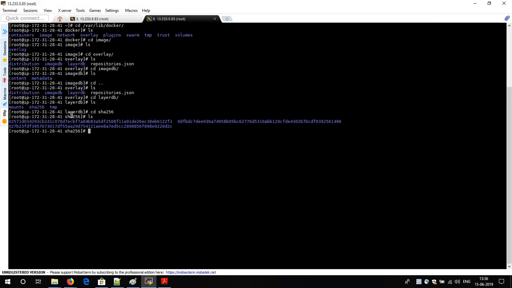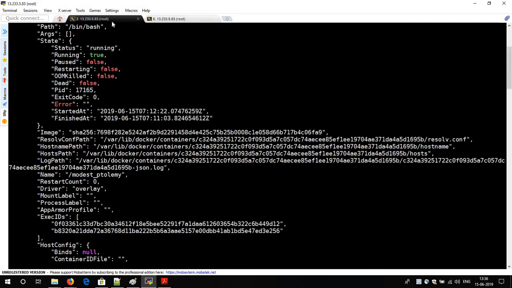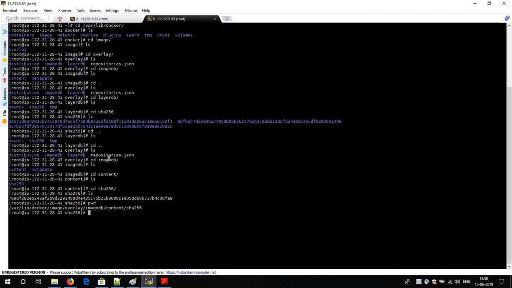I think it is showing the container ID. Are you able to view the same name? 7698. See here.